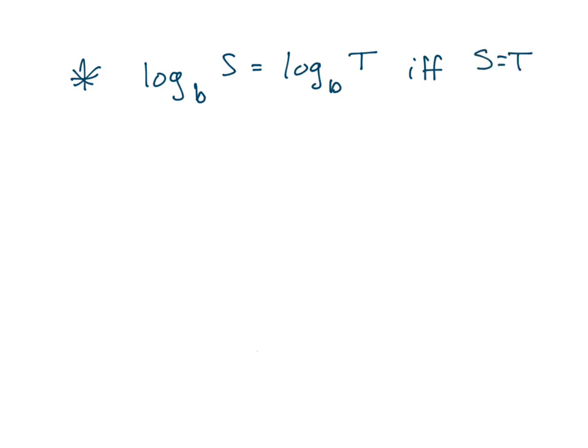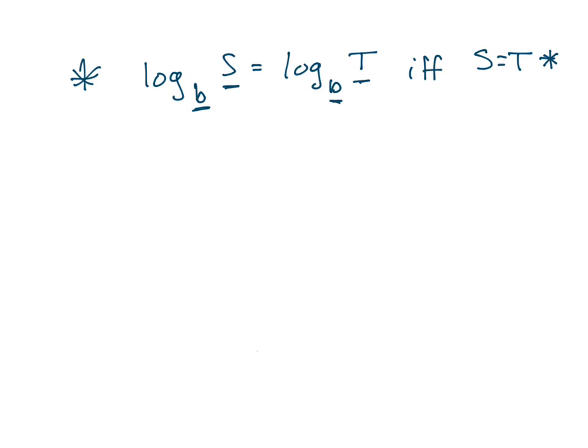Okay. This is the last one. This is going to be example 12. We've got a it and a try it. Okay. This is the thought process that we have here. If I have log base b of s, that is equal to log base b of t if and only if what? S equals t. So this is very similar to the rule we were using for exponential equations. Very similar. If my bases are equal in a logarithm, then the arguments are equal.